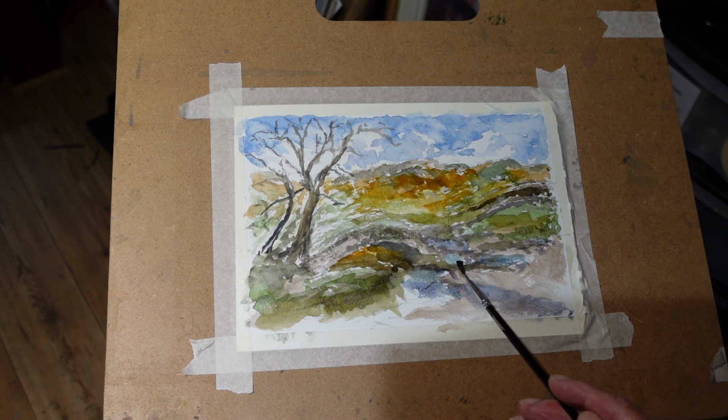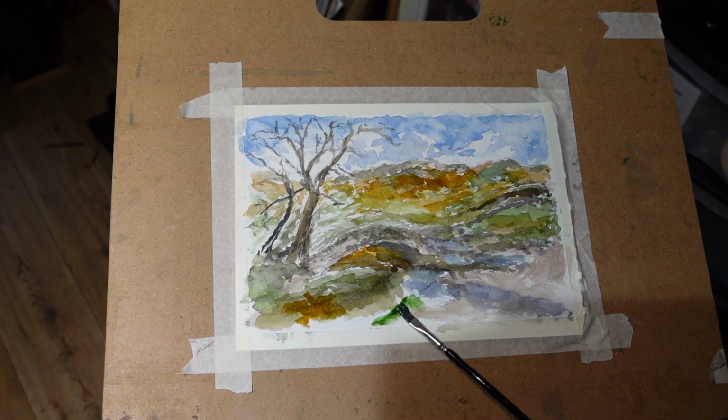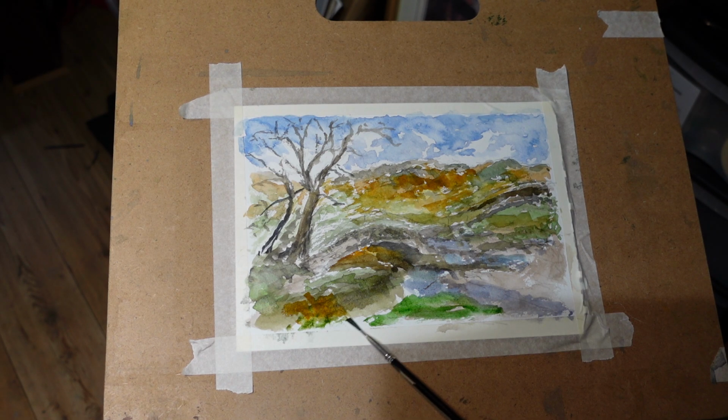You see the water coming here. And we've got some orange grasses as well. We need to put a bit of colour there. And in the foreground there was quite a little piece sticking into here, a nice green, which I think we can do with that. And I've got to darken up and get some of these rocks done.